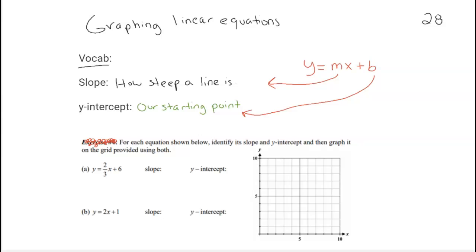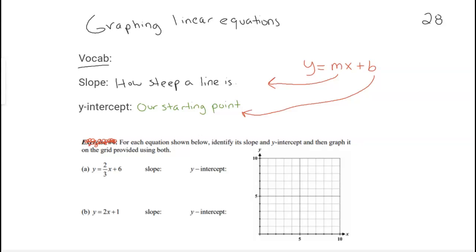Now last week, you did not need to graph this. Today I'm going to ask you that you do. So that way you can see how it's done. You can do it a couple of times and just be able to get used to it. I know it's tough with everybody working from home, but we can do this. So let's talk about some examples here. So let's do A.